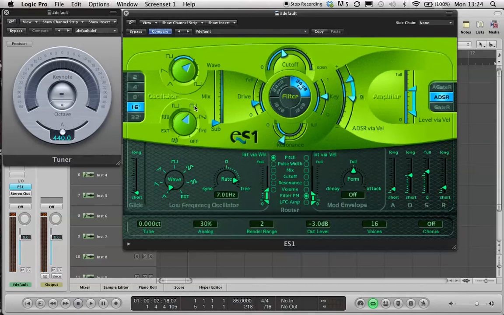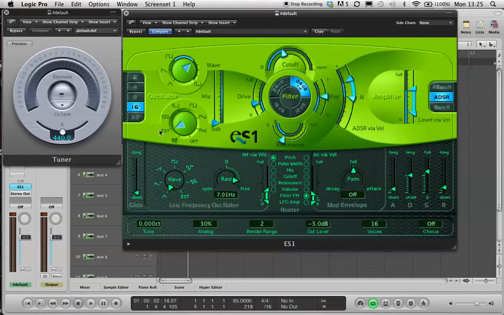Again, playing 2 octaves lower than this. And then we have another variation of the pulse width. Again, playing 2 octaves below oscillator number 1. And then we have another pulse width, which is playing 1 octave below oscillator number 1. So we've got a selection of waveforms that play at different octaves below the main waveform.